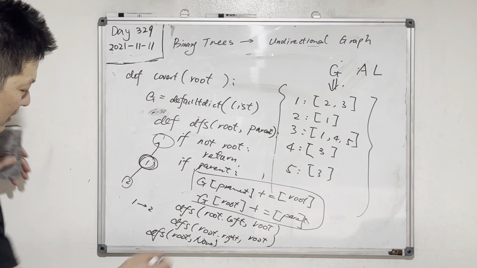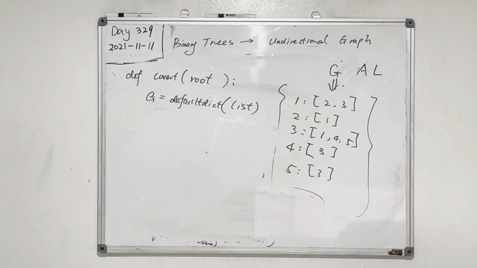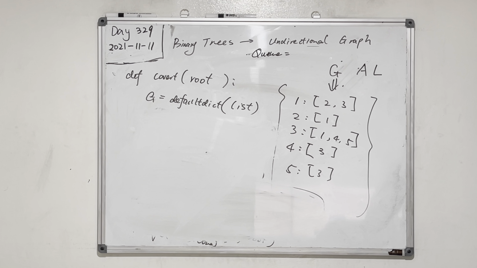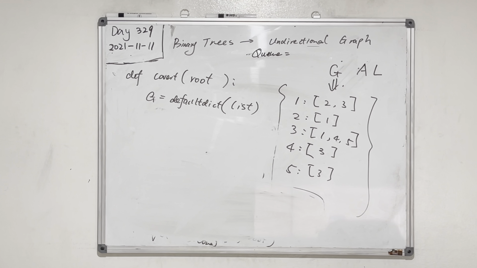And the breadth search. How do we implement a breadth search? Do you still remember what kind of data structure we are using to implement the breadth search? We're using a queue. What's a queue? First in, first out. It's like a queue, right? You wait in the queue. First come, first serve. Yeah, first in, first out.